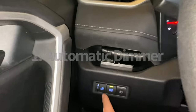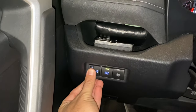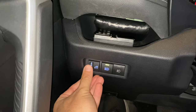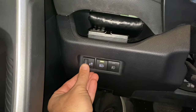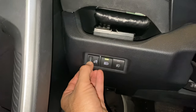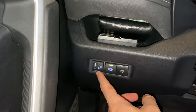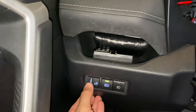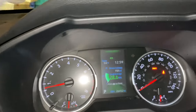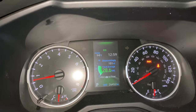The first thing I want to talk about is your automatic dimmer — your dim lights and interior dim lights. A lot of people ask about this: what is it for, what does it do? Some people freak out because they can't see anything. Maybe your knee touched this little dial. There are three different levels, and if you turn it up all the way without clicking, it's basically going to be like an automatic dimmer.